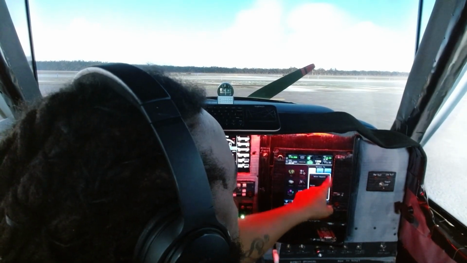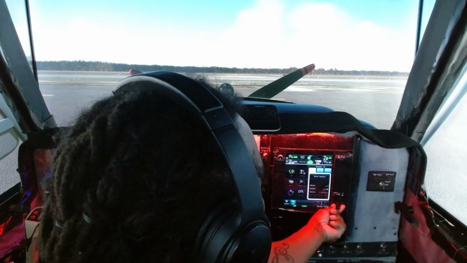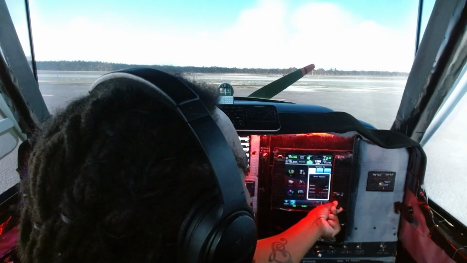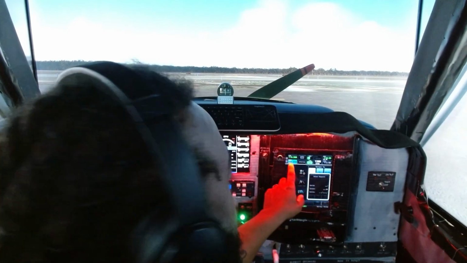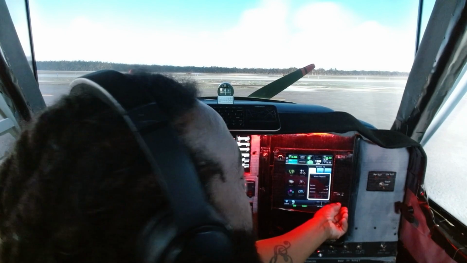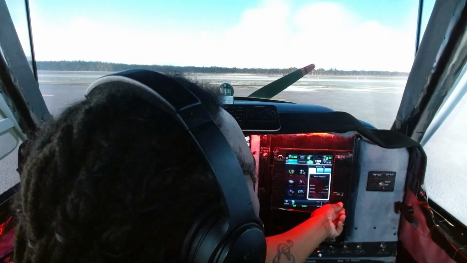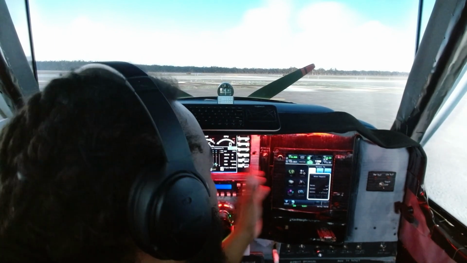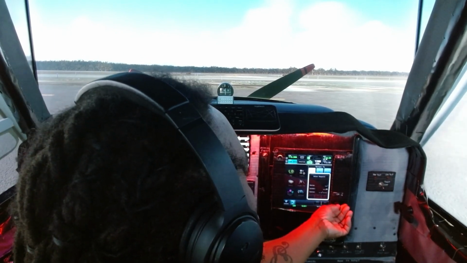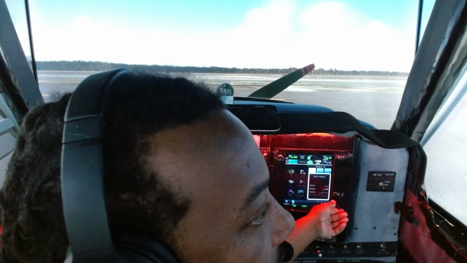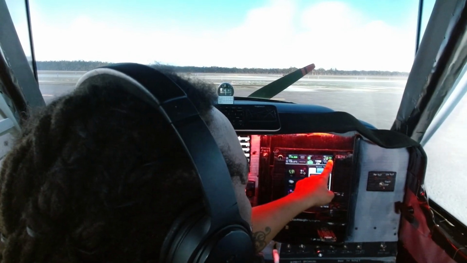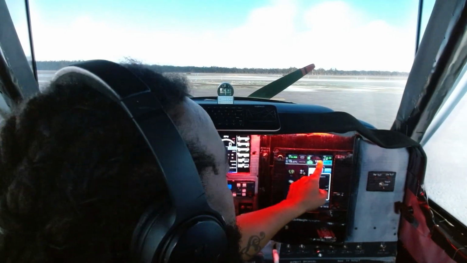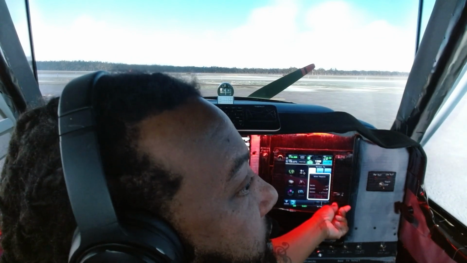Direct to pops up. And then here you have your dual encoder. So the big knob turns the big numbers, as you can see right here, and the little knob turns the little numbers. So the numbers to the left of the decimal are the big knob, the small one is the right numbers. And if I want to switch it over to nav mode, because right now it's in COM, as you see it switches over to nav, and you can do the same thing.